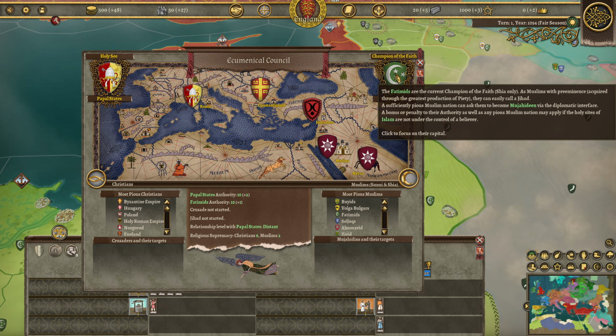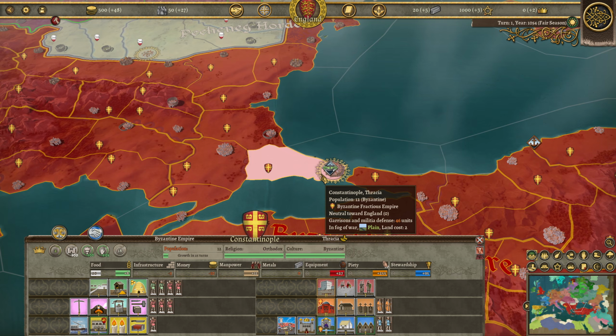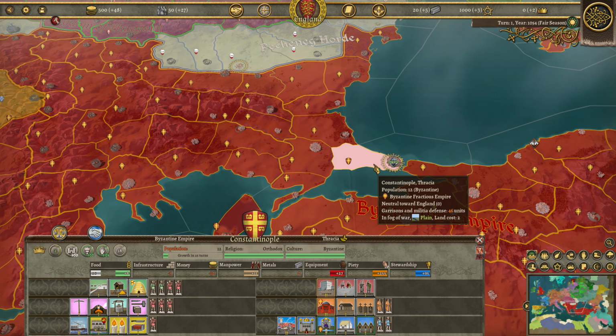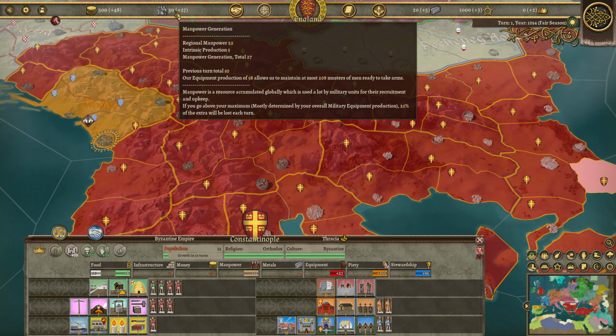As Muslims with preeminence, they can easily call a jihad. A sufficiently pious Muslim nation can ask to become mujahideen, sorry, via the diplomatic interface. Okay, yeah, I think Islam at this point is more united, I suspect. But there must be the split here between the two different denominations of Catholicism. Unless I'm forgetting my history completely.